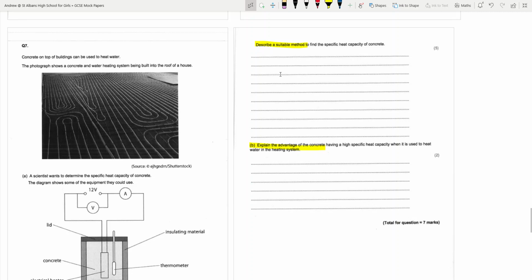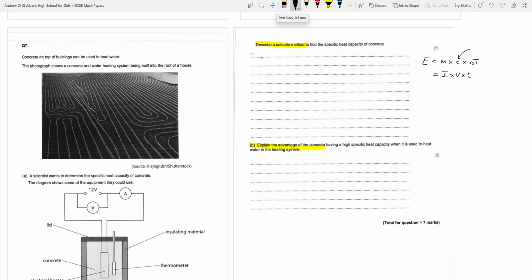This mark scheme here is enormously generous. There's a lot of stuff that we could say. So ultimately, we're trying to use 2 equations. We're trying to use the equations that we're using with an electrical heater. So we've got energy is mass times specific heat capacity times the change in temperature, and energy is equal to current times voltage times time. They're the 2 equations we're going to link together in order to determine C, that thing.